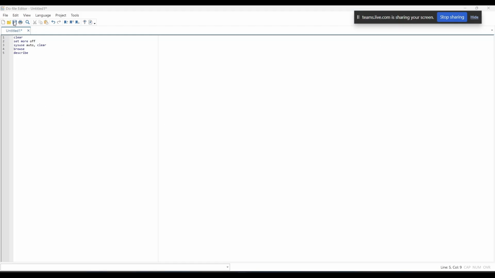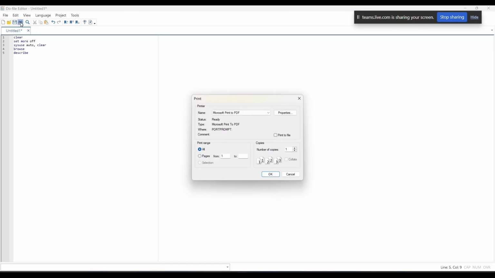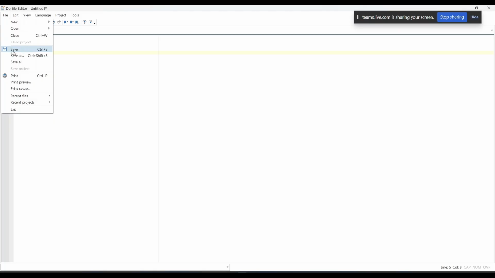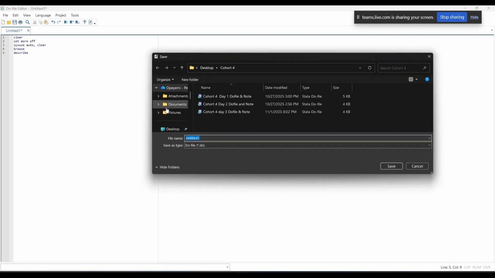The first thing you should do is save it. Below it, there's a save icon, or use file and you will see save directly there. This is the icon that represents it. You will save it. I can give it a name. I will say day one do file example.